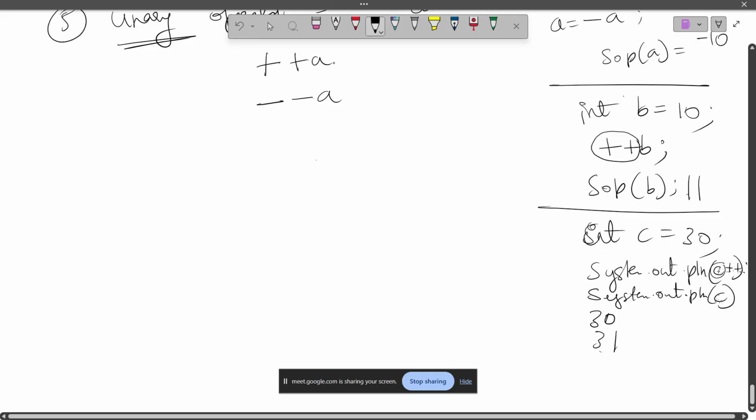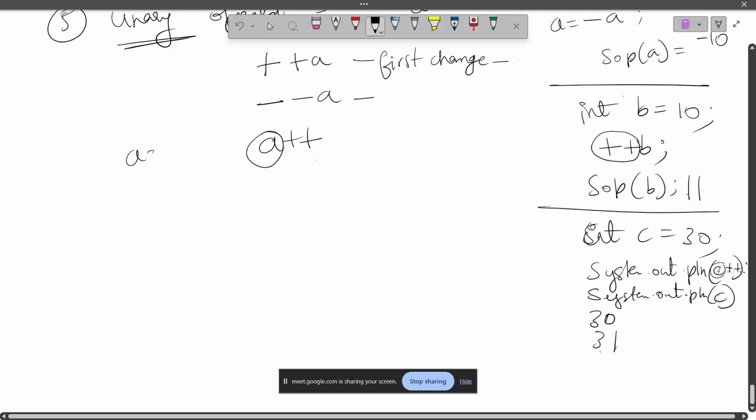So plus plus a: first it will increment, first it will change the value, and then it is assigned. Whereas a plus plus will give the same value when we print.